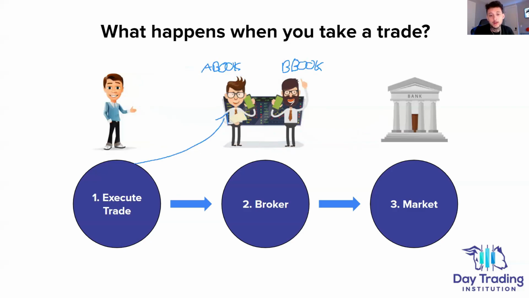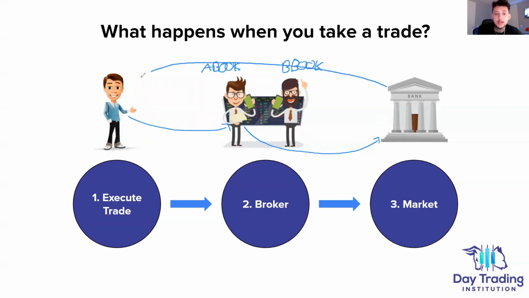So we're going to keep this here, right? Now, when you lose money on a trade, let's say you're trading through the A book section of the brokerage, you're never going to know if your account's A book or B book. But when you make money on an A book brokerage, the brokerage doesn't lose money because they still made their money on commissions, right? Why? Because your order is processed straight to the liquidity provider or the bank. So if you make money, your money is given to you directly from the liquidity provider. If you lose money, your money goes directly to the liquidity provider.